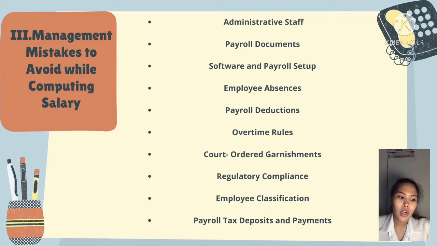It's easy for smaller businesses and HR departments to make errors. And the sixth one is overtime rules. Both federal and state law require most employers to pay employees overtime for hours worked above the normal hours per week. And the seventh one is court order garnishment. In this situation, the employer is required to fulfill the court's terms for an income garnishment. Failure to do so, or to do it properly, leaves the company subject to penalties.